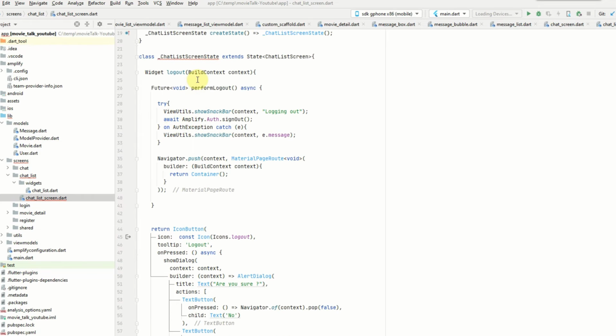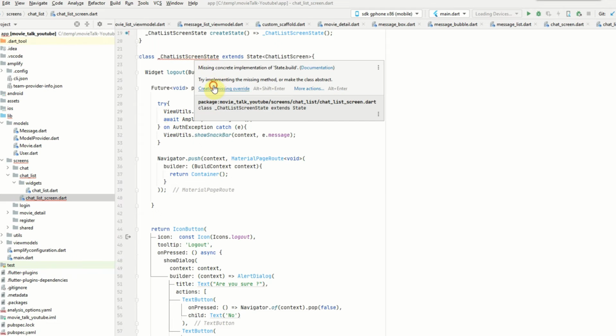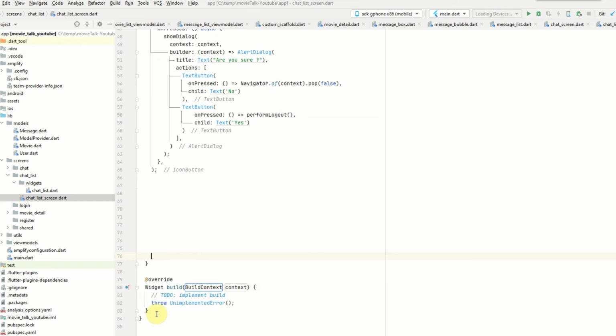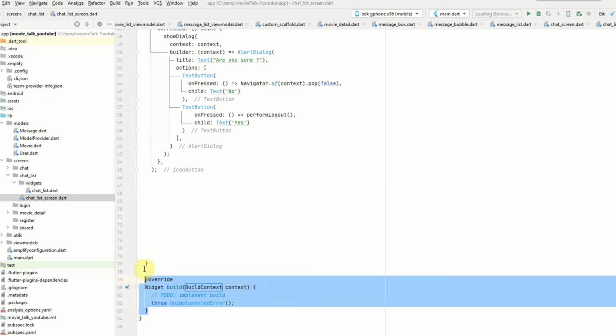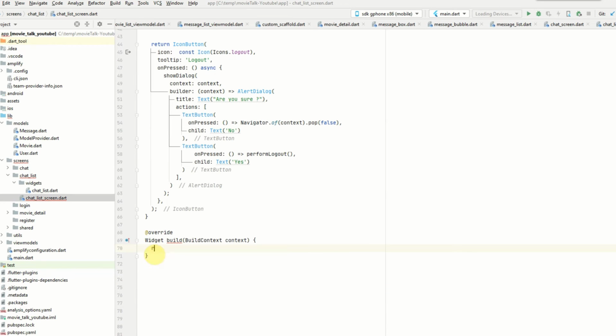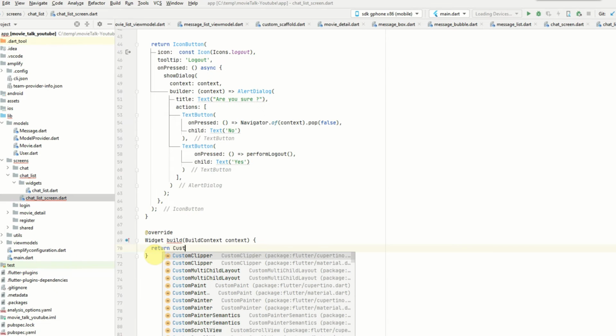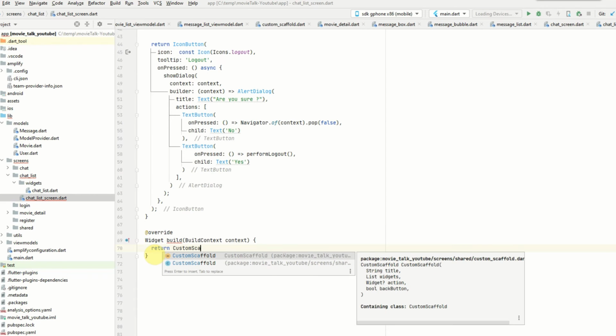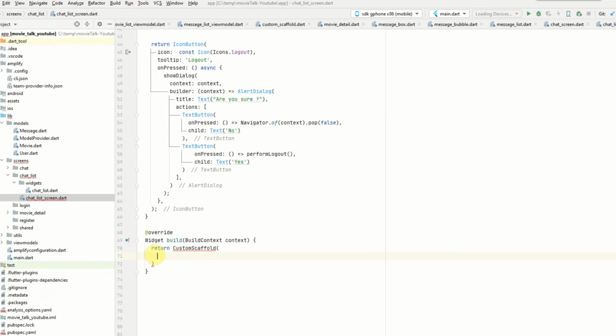And now we can start building our chat list screen. So we override the build function, and this is just going to be a custom scaffold. The title will be chats. And then we need to pass the array of widgets.